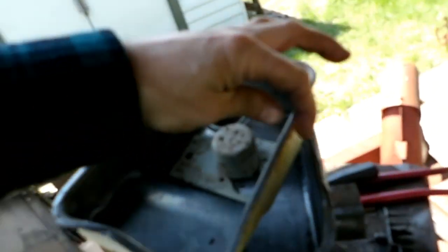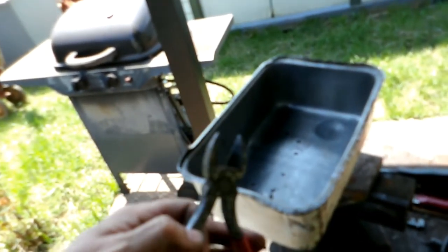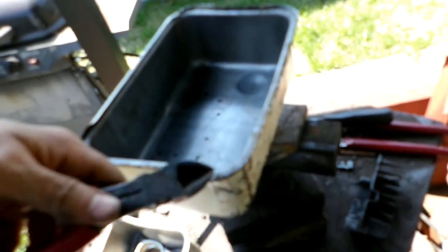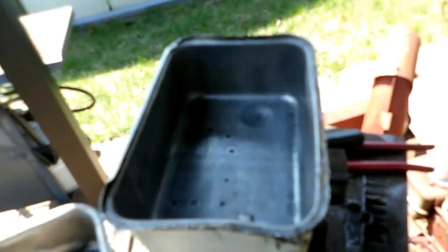Well, there, got the gas tank in 2 pieces. Got it apart. This top part. Here's that epoxy I was talking about. Got a big strip of it here. This thing didn't want to let go until I'd pried up all 4 corners. And the best tool I found for use on the corners was these wire cutters. You just take small little 1/8" grabs and work your way around.